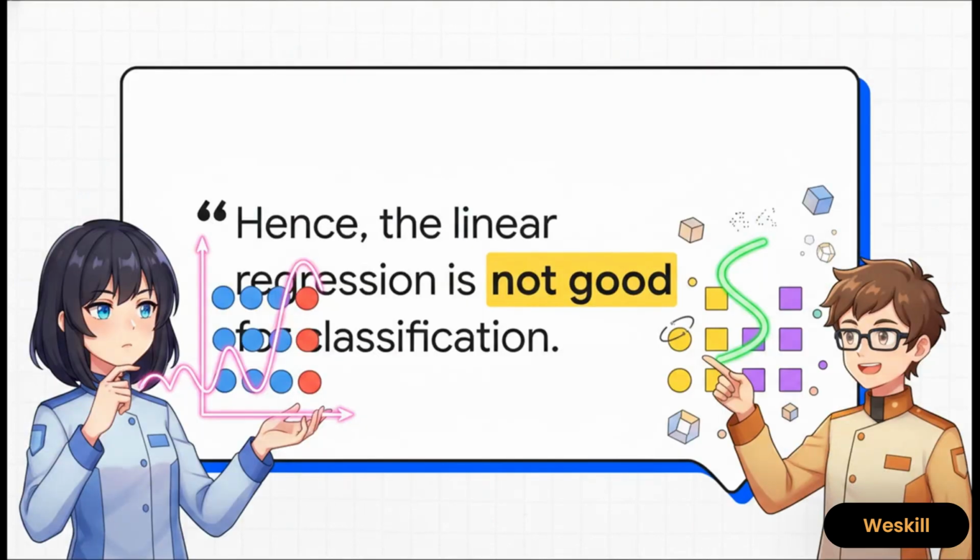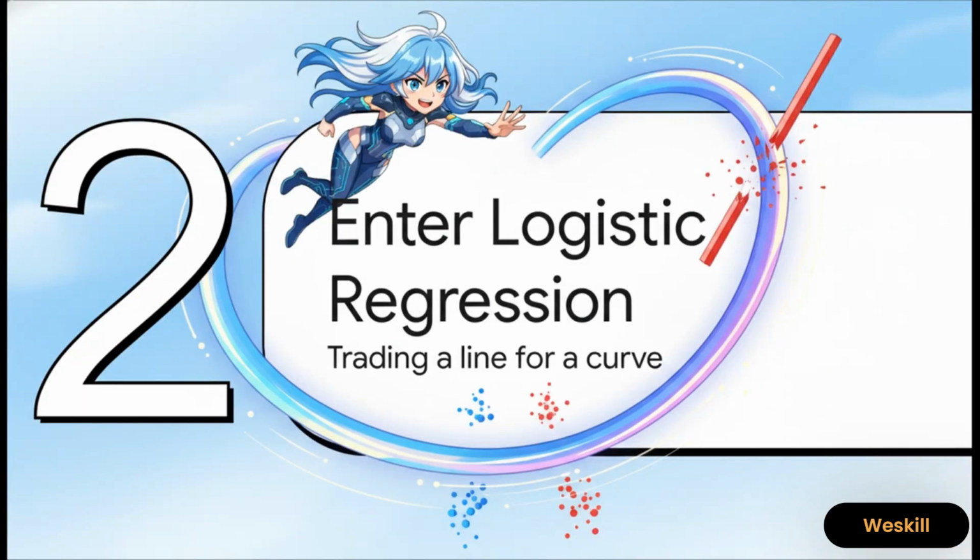And that leads us to a really clear, simple conclusion. When it comes to classification, putting things into buckets, linear regression just isn't the right way to go. And this is where logistic regression steps in. It's really the hero of our story today. It completely ditches that rigid straight line and instead trades it for a much more clever, flexible S-curve that's perfectly designed for exactly this kind of problem.